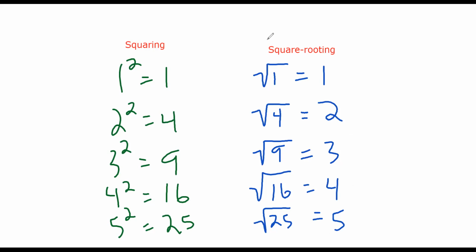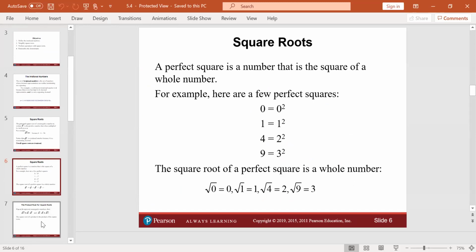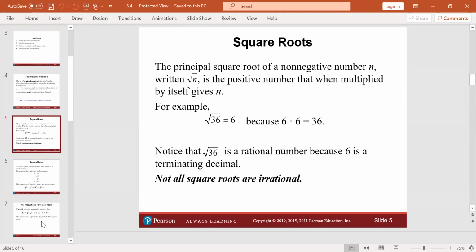But long story short, if you take the square root of a nice, clean, perfect square number like 36, oh, you get 6 and everything's wonderful. So yeah, they just go through squares there. So the square root of 36 is 6.